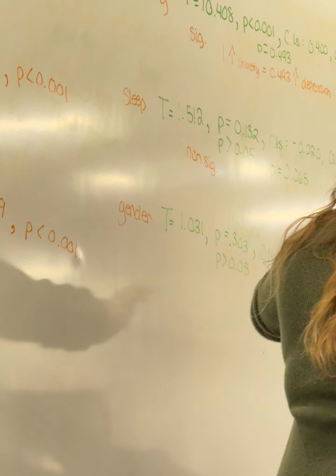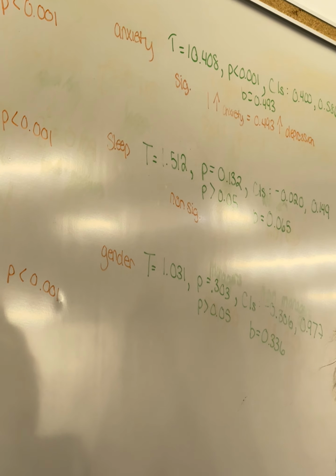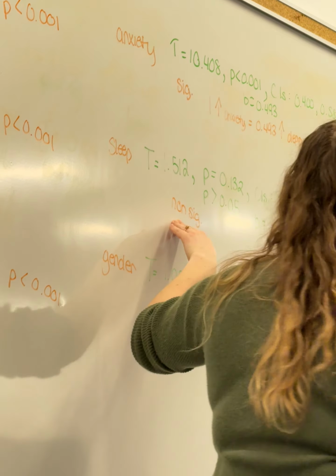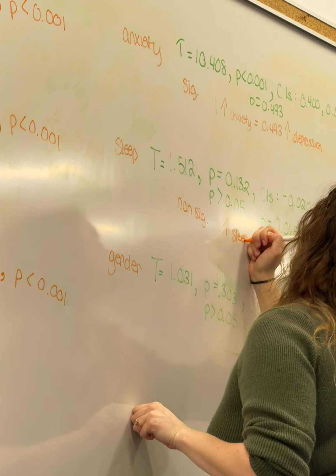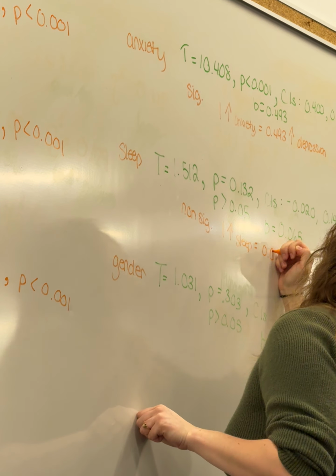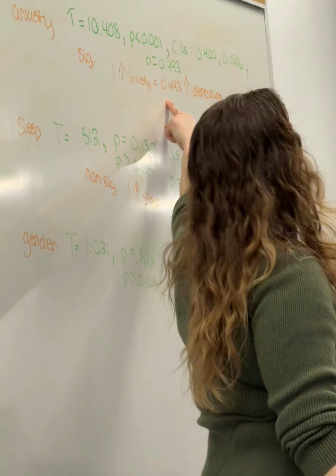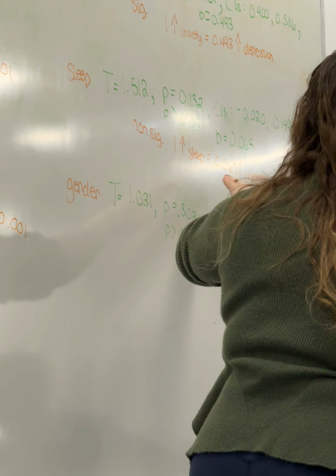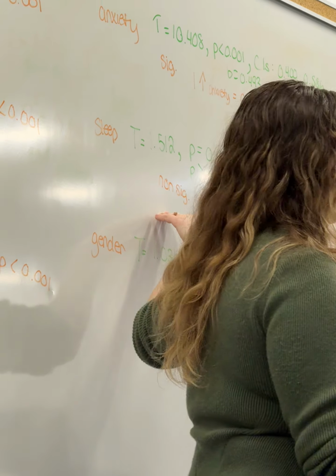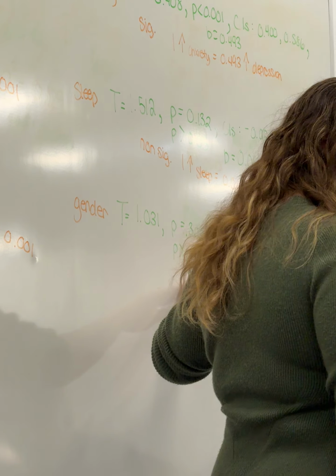However, you can still make this conclusion because as you interpret it, you're like, wow, it's not really doing too much, which is exactly what this is telling you. So for every 1 point increase in the sleepiness scale that was used, there is a 0.065 point increase in depression. If you compare 0.493, this is half a point. This is very small. So you can see why it may be non-significant. Gender, same thing. T value, P value. Statistically non-significant. It's greater than 0.05.